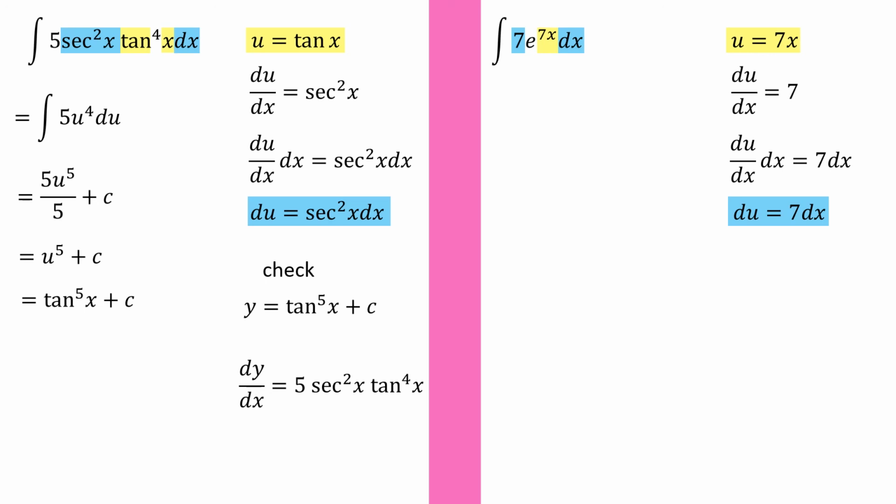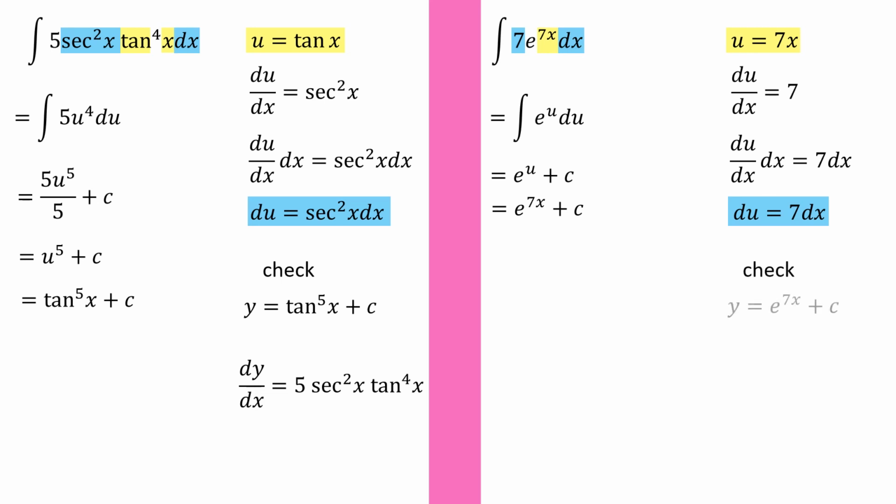I'm left with integral of e. So I've got the integral of e raised to the u power du. Easiest thing to integrate, right? Integral of e to the u is just going to be e to the u. Then I got to remember my plus a constant. Back substitution now. U becomes 7x. There's my answer. E to the 7x plus c.